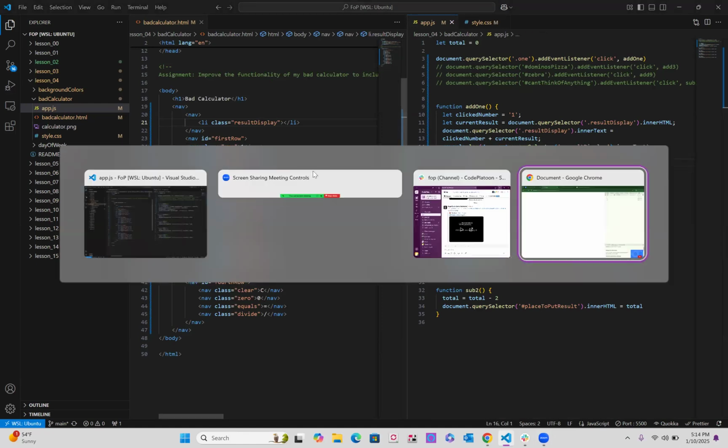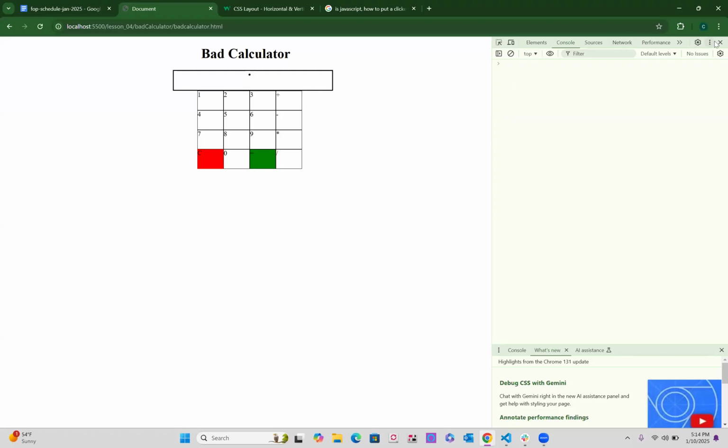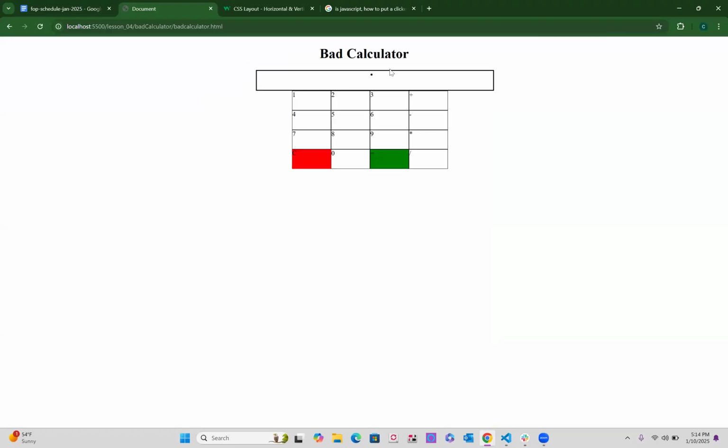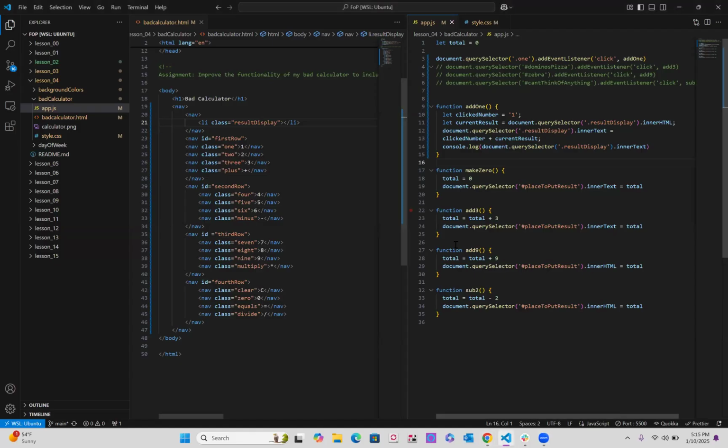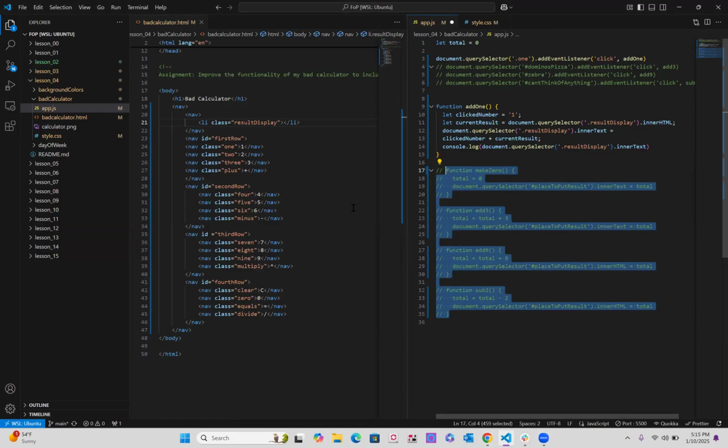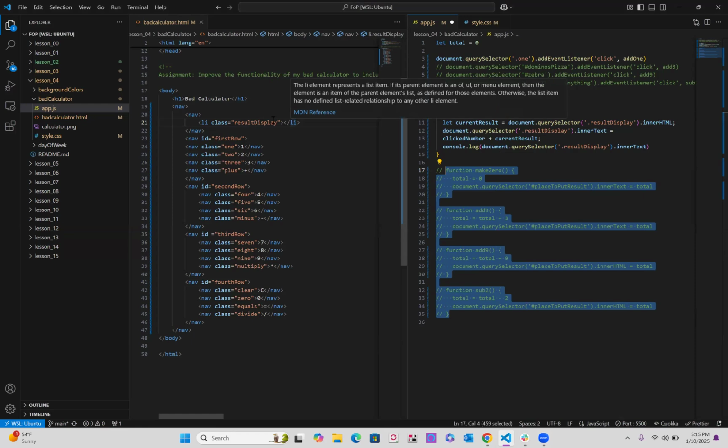So this is my calculator. I still have this as a list, that's why the dot's there. But I just got to the point of adding one where it will start adding them, so I can at least keep track of what numeral has been entered into the calculator. As far as the code, we can kind of ignore these. So this is how I set mine up. I have the class, which is the result. That's where I want the result. It's obviously set as a list right now.